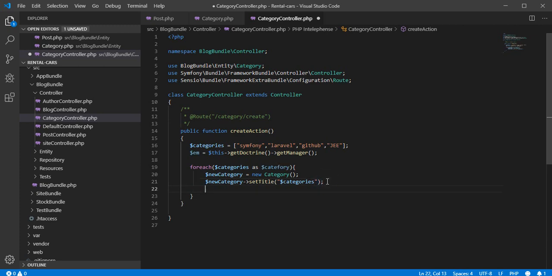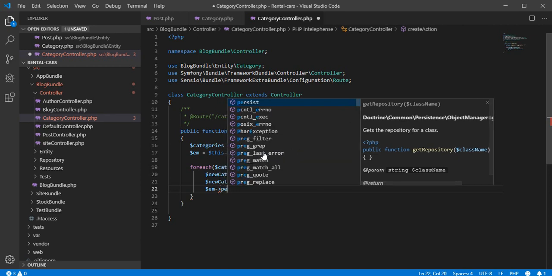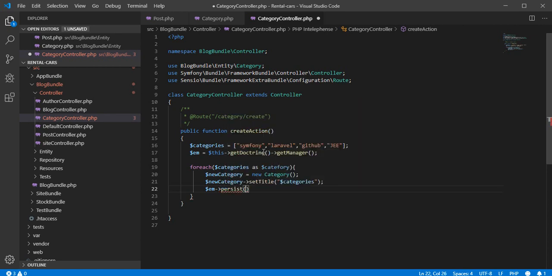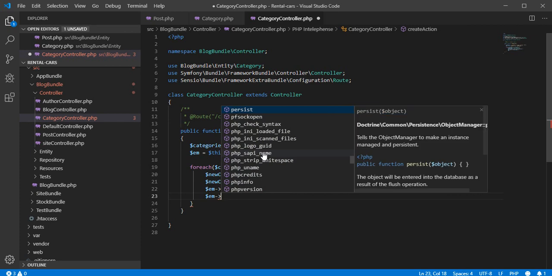Now it's valid and persist. So em persist new category and em flush.